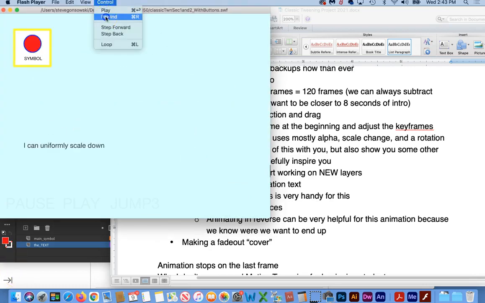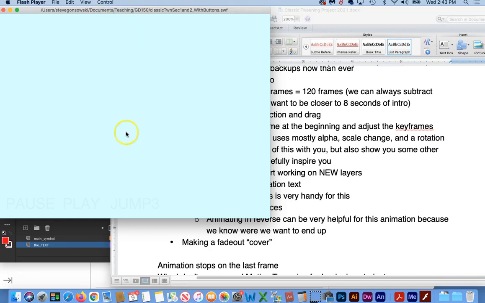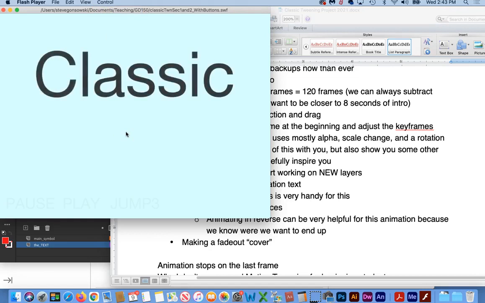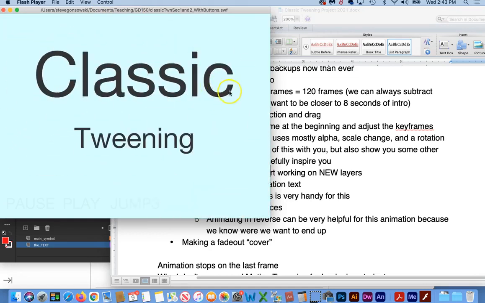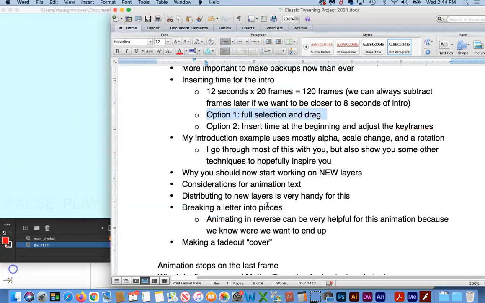So the scale change was pretty obvious. The ones that weren't so obvious would maybe be the alpha, the fade in there. But the scale change, most of this involves scale change, and then there's one quick rotation there. I'm going to start animating, and I'm going to make some mistakes on purpose, kind of give you fair warning so that you don't do them, show you how to correct them.